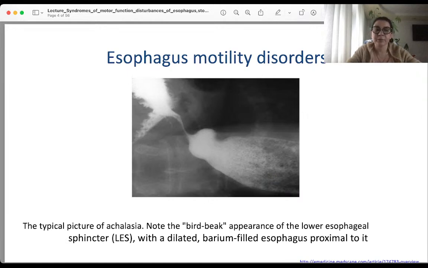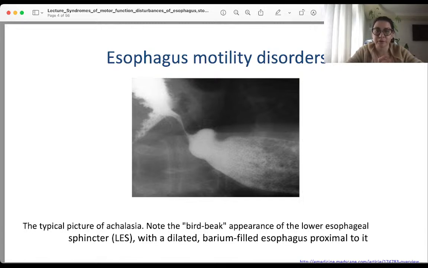Here you see an X-ray picture. It is a barium contrast X-ray. You remember from methods of examination and diagnostic tests that X-ray can be done with a contrast. And here it is a barium contrast that patients swallow. And on X-ray photos, we see this contrast of barium in the empty organ, and especially here it is the esophagus. And here you see a critical narrowing of the esophagus according to this picture. It is a typical picture of achalasia. It is such a disorder of the esophagus.